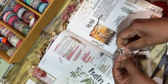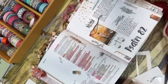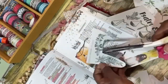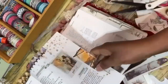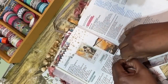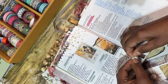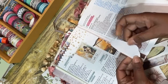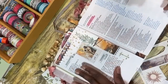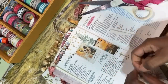The Prism system I've been using throughout the year has truly transformed the way I engage with Scripture. By breaking down each chapter into key points, I've found new ways to reflect and grow. Transitioning from handwritten notes to printed templates has also saved me so much time while keeping the pages polished and cohesive. If you'd like to try this system yourself, head to my YouTube channel for step-by-step guides, including a detailed new Prism guide with Psalm 23.